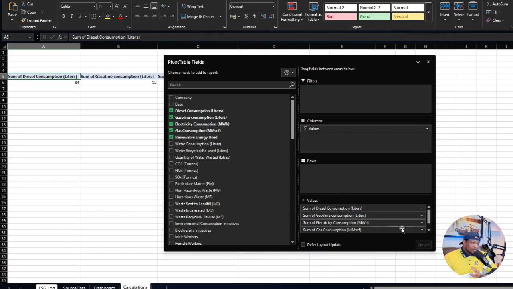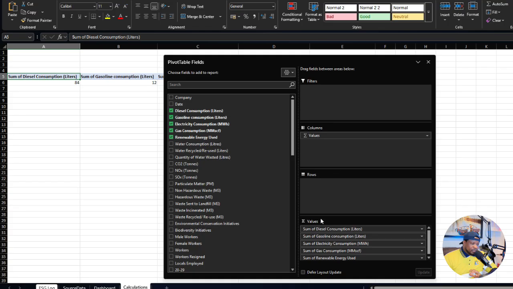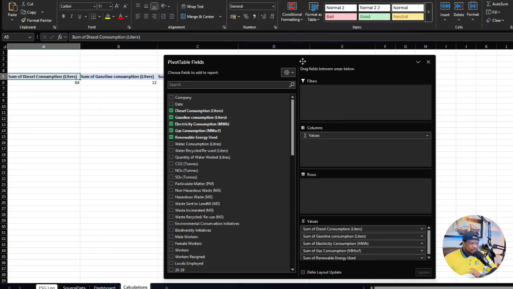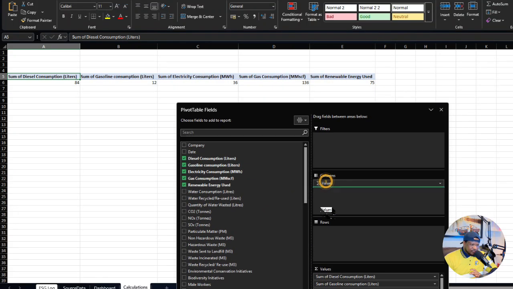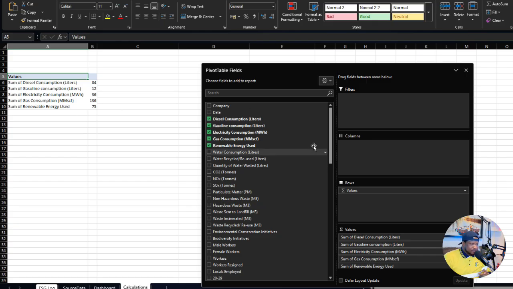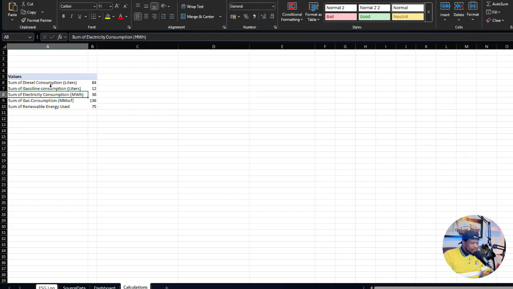Okay, now when it comes to pivot tables, once you have the values or you have numbers within the column, it automatically populates over here, and that's going to show a sum of the values, okay, or sum of the KPIs. So it could be sum of diesel and all of that. And then we want the summation to be on the row, so it's going to align like this. If this is here, it will align across the sheet like this. However, if you bring the values over here, which is the summation, it's going to align over here. Okay, so this is for our water, energy.